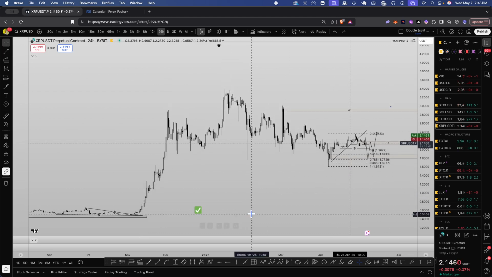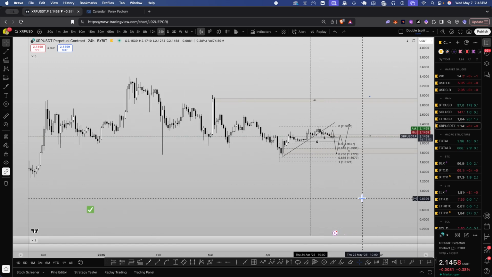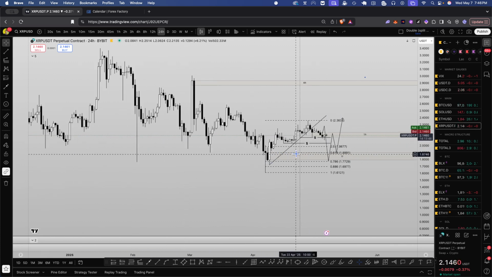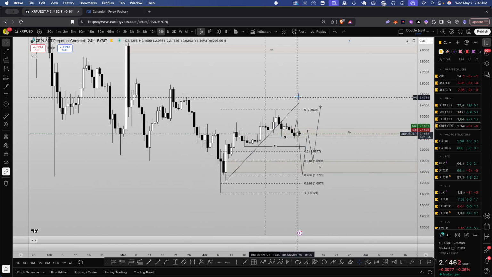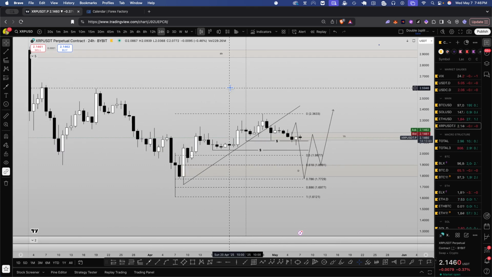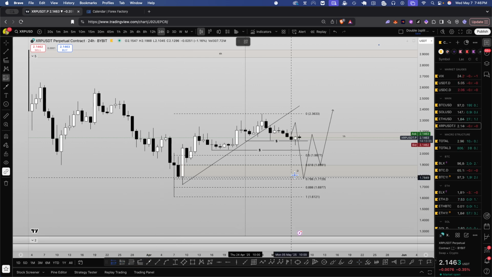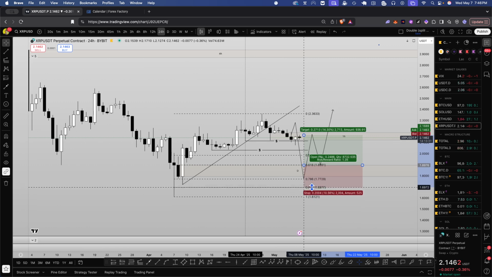XRP, we have a slightly different structure. Obviously has had this massive impulse from the beginning of the cycle last year, 2024, and we are now retracing. But the good thing about XRP that I'm noticing is that we actually are managing to keep this level. So aside from these ugly wicks, we've managed to keep them quite strong, but we have broken this big trend line liquidity on a daily, and what I'm seeing here is a very nice, appealing long level, potentially from here.